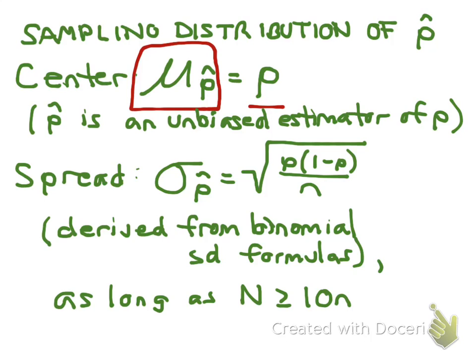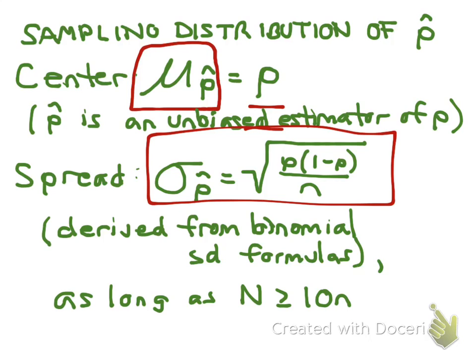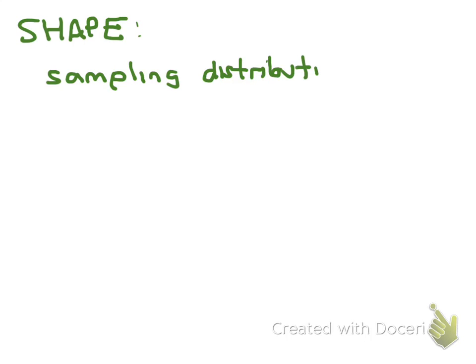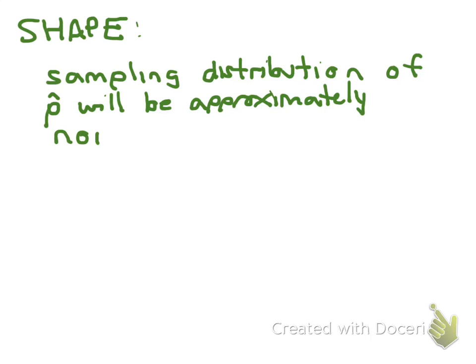sample. And we saw in the last slide that we can assume that we have a large college here, so we are safe to use this formula here. Okay, and we'll be using that formula a lot in this section. Next, we need to think about the shape of our distribution. So what shape will the sampling distribution of p-hat have? Well, we'll have an approximately normal distribution.